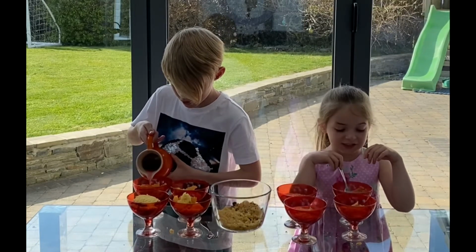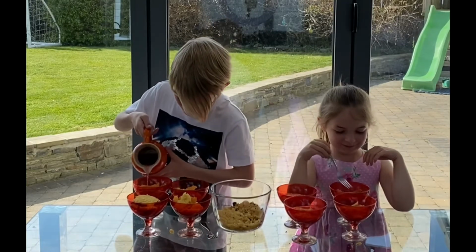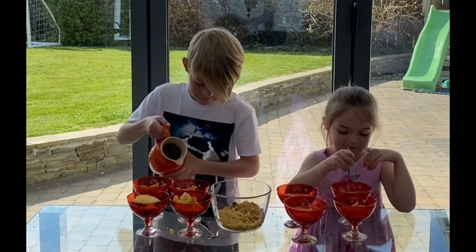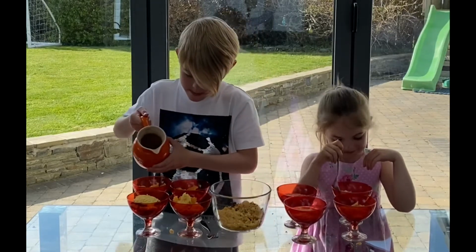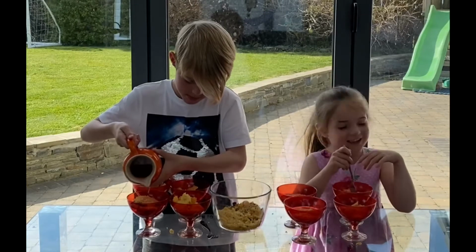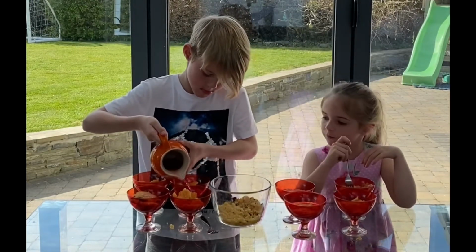It looks weird, but it's going to taste amazing. It does look a bit like baby food. You mash it all in so that each little bowl has got lots of mashed sponge and jelly in it. Like pink mashed potatoes. A little bit sponge heavy on the last one there, Jude.